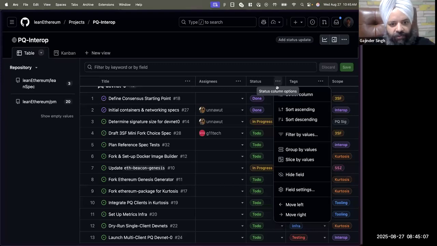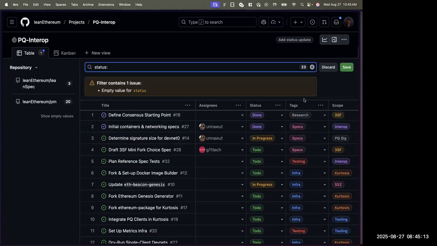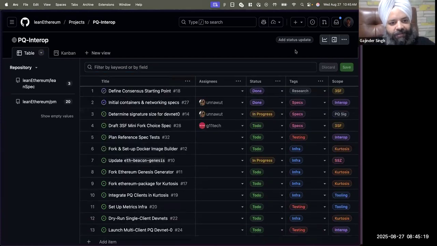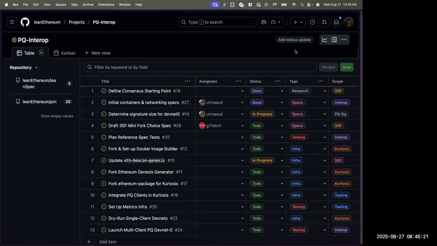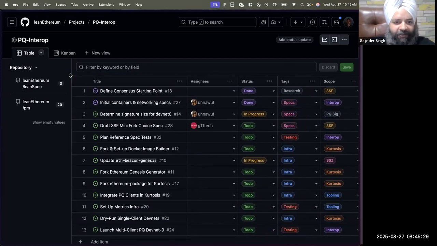So in that sense, we don't actually need a Genesis generator even for DevNet 1. Why do we even need a Genesis generator on Beacon Genesis? Because the Genesis itself is very deterministic and very config based. So we actually don't need a Genesis generator anywhere.